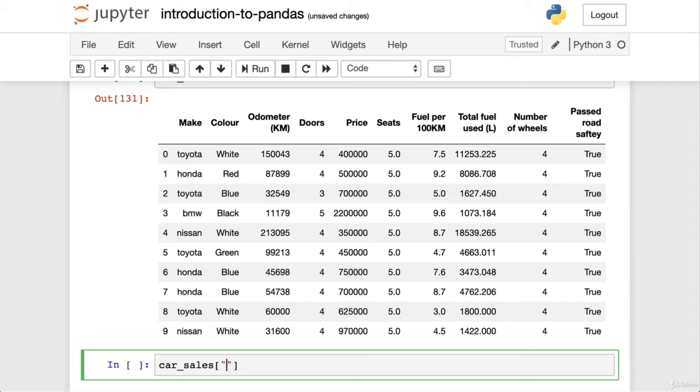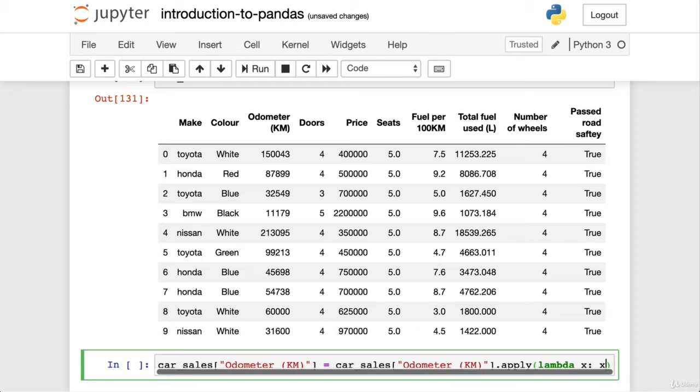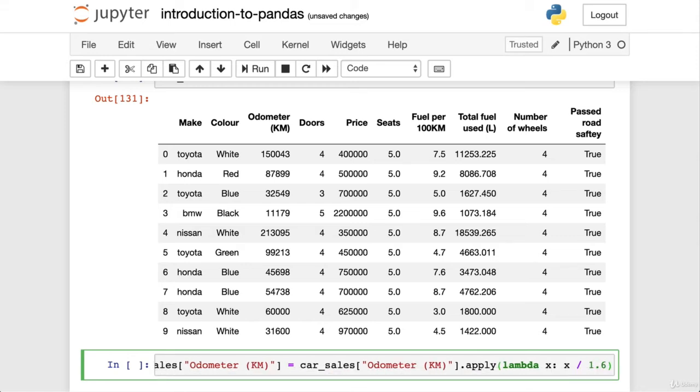Car sales. First, we have to select it. We can do that by typing in the column name. And then we're going to reassign it. We remembered to reassign it this time. Odometer, kilometers, yep. Now this is the apply function. Apply lets you apply some kind of function, whether it be NumPy or Lambda, to a certain column. So let's just type this in, and Lambda functions can be confusing to begin with. It took me a while to learn them, but we're going to step through this one and figure out what it's actually doing. So if in doubt, run the code.